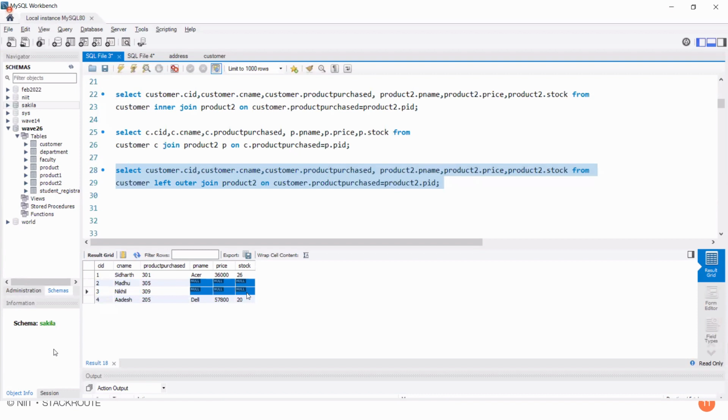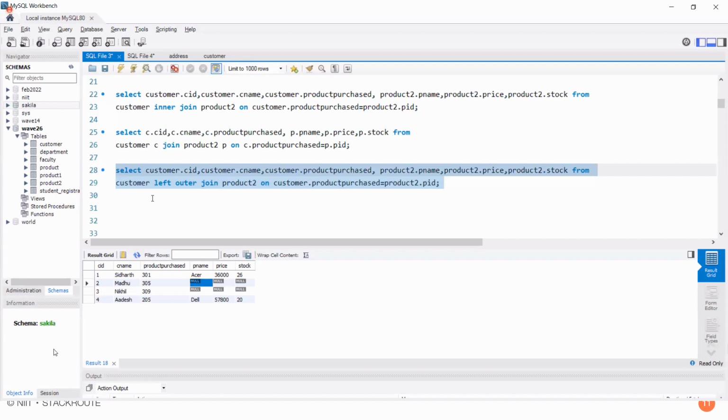No. So I have only details of 301 and 205. So those details will be displayed, whereas these 2 products are not there in my showroom, so it will display with none. All the records of the left table, but matching records of the right table. If the right table has no data, it will fill with null.